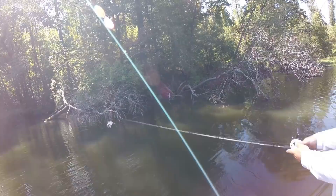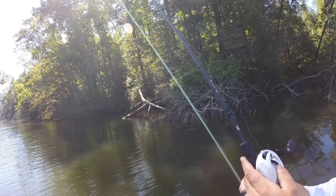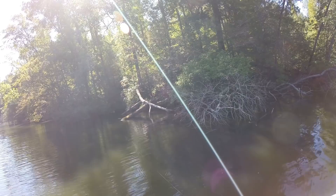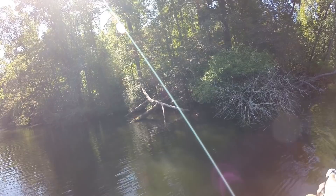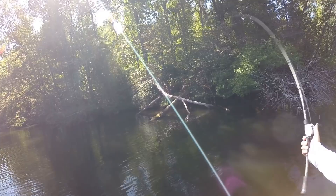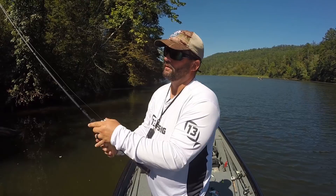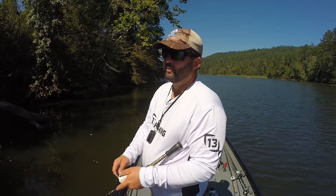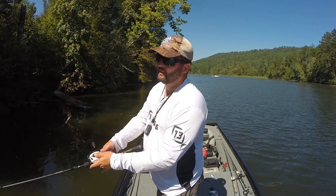What I'm doing with a swim jig is fishing it just like I would a spinnerbait or any other moving bait. The good thing about it is it comes through cover so well. I'm popping my rod tip a lot — I'm trying to give it a lot of action. It's called changing directions. I want to get it to change directions a lot. I'll work it a little bit until I get to a tree and pull it through and look how easy it's supposed to come through. The bass have to be in a mood to chase. If they're in a funky mood like today, it may or may not be a good choice. But if they are, and if you're covering water trying to catch as many fish as you can in an area like the back of a creek, it's a perfect choice.